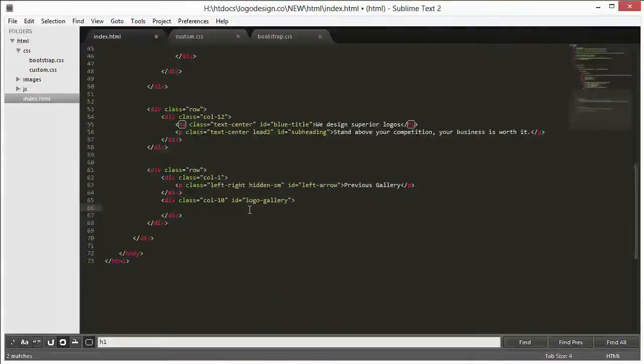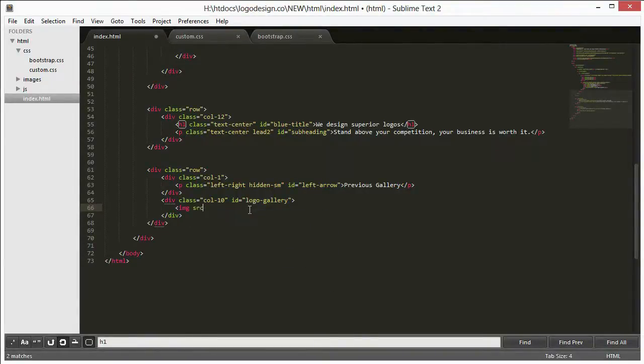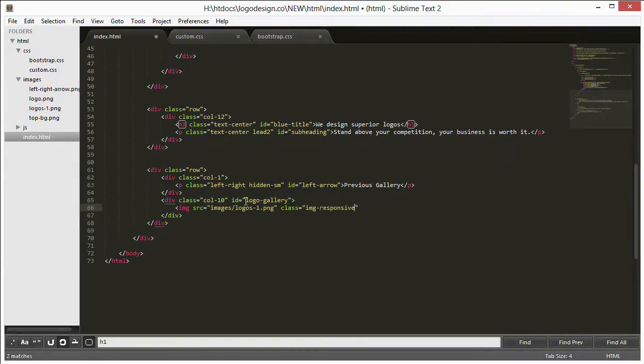and inside of that we will have two image tags. Image source equals images/logos-1.png, class equals img-responsive, and ID equals gallery-image.